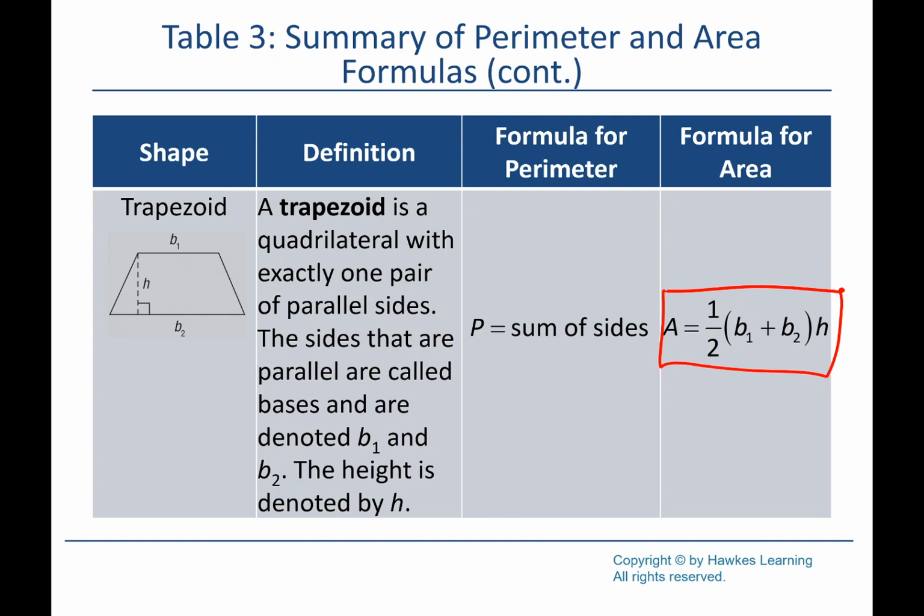Usually, why I say the trapezoid formula is not as useful is you can split a trapezoid up into a rectangle and two triangles. Sometimes you can split it up into a rectangle and one triangle, because you can have a trapezoid that looks like this, where you only have one slanted side. Then you could use those formulas and add the answers together. That's what the formula is doing. You can use the formula if you want to or not.